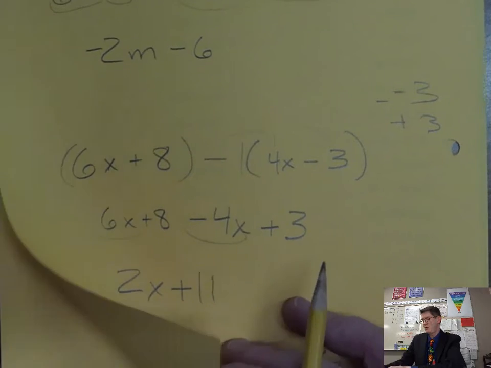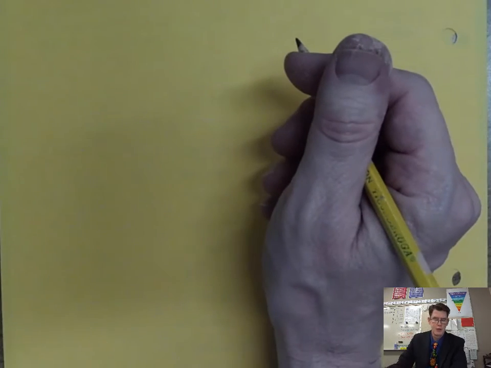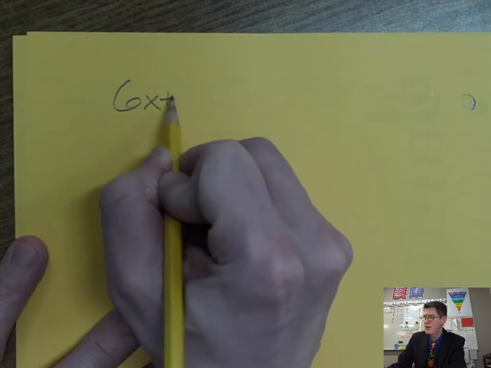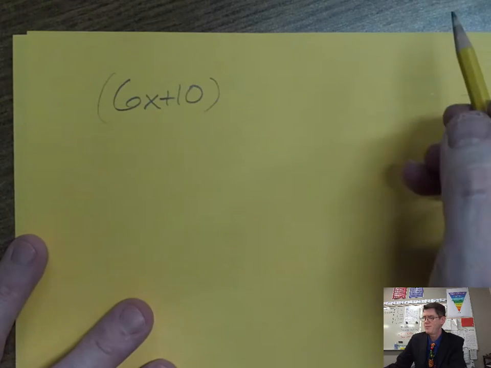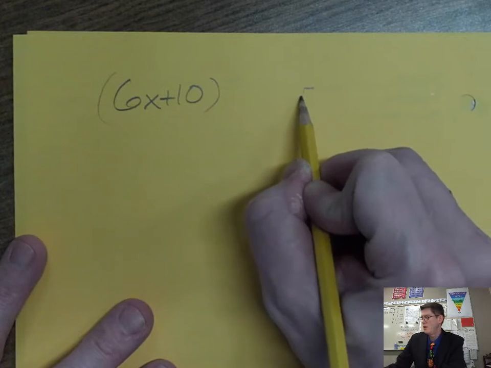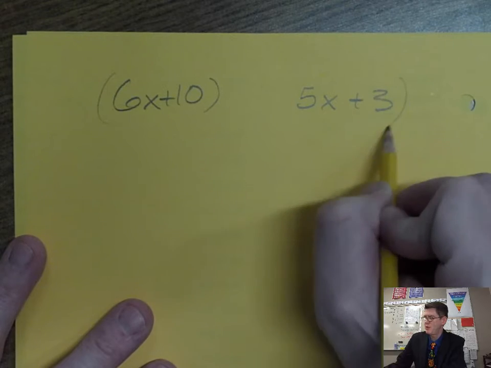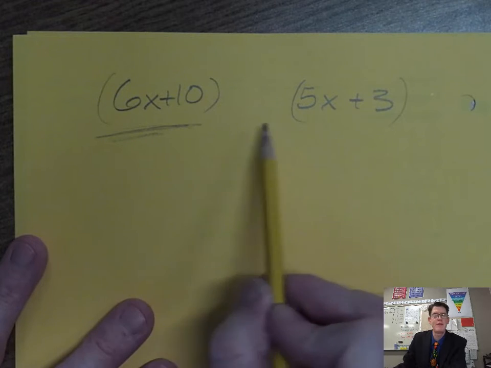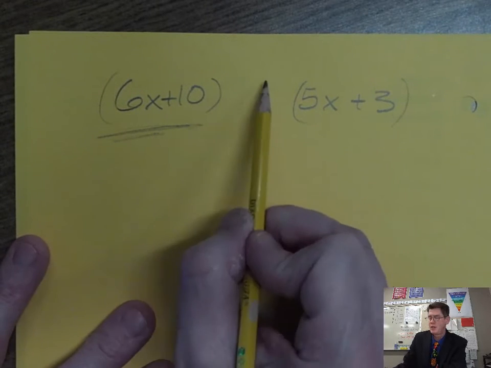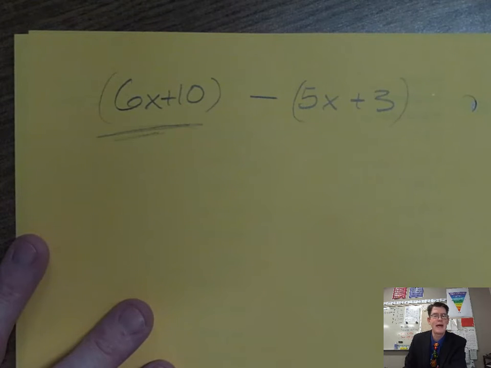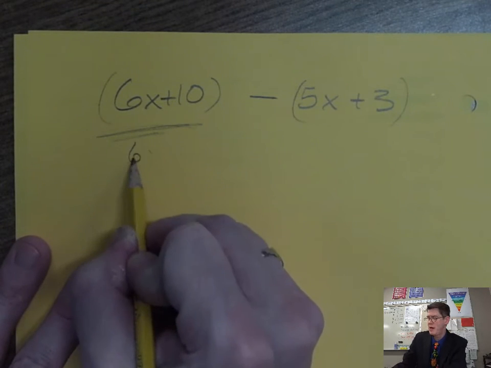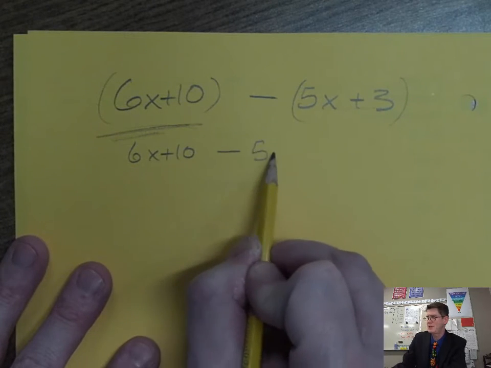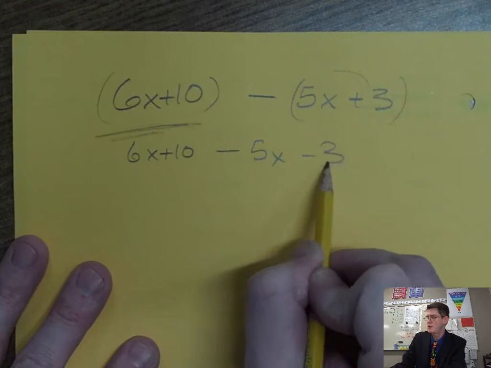Once you know how to do that, then there's some work that's done in terms of story type problems. Let's say you have more money than me. You have 6x plus $10, and I have 5x plus $3. How much more than me do you have? Well, you have this, and how much more is it than this? Well, we just take this off and see what's left. So we subtract off that expression, we'll find out what's left. 6x plus 10, take away this amount, let's find the difference. It's minus 5x minus 3.